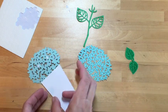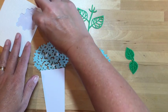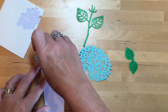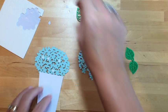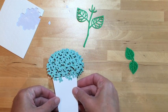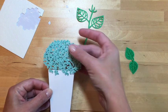Let's see, get that little scrap off so I can see. I want to kind of spread them evenly around. And I'm doing this because I want to create a little bit of dimension, and I want the flower to look a little bit more realistic. All right, now here's the one that goes in the back. And instead of laying it right on top, I'm going to kind of off-center it a little bit so that we have different layers and they're showing through differently.